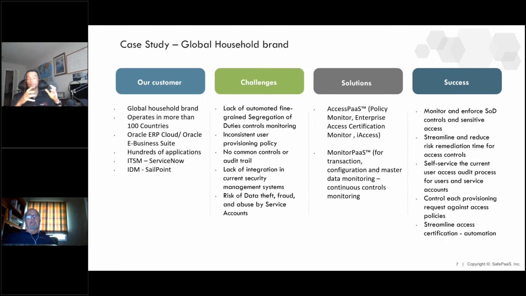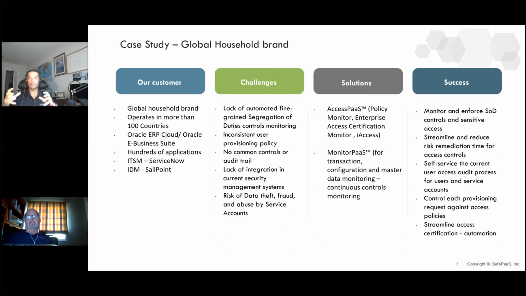So many business drivers, they came to us, and we do a lot of evaluations and POCs with our customers to make it easy for them to really see the outcomes before they ever make a decision to move forward with Safepass.